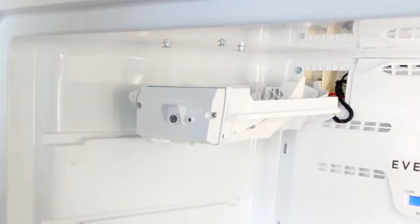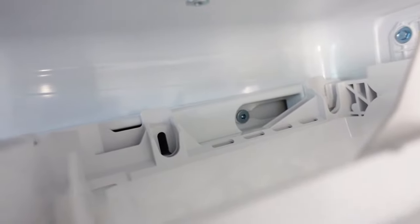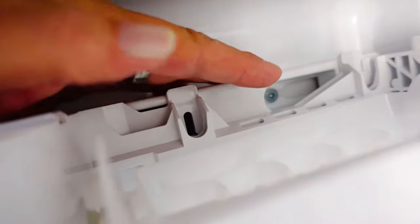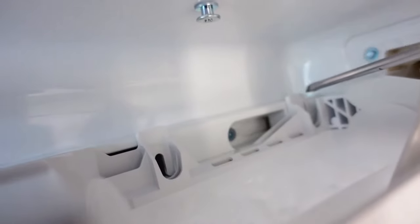So there's a little trick to this. If we can focus in on the top of this ice maker right back here — grab a screwdriver. You'll see right back here there's a post that holds this ice maker, and in order to get this out there's a little keeper right here, a little plastic spring-loaded piece of plastic that's sitting in front.